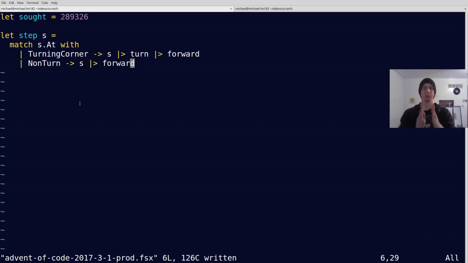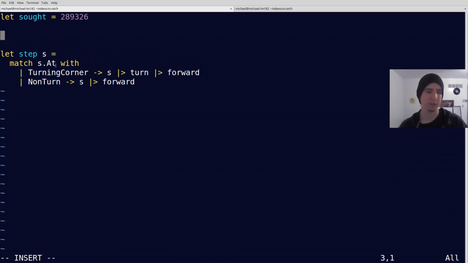So you can imagine kind of a little, almost like a chess piece, like a king on a chessboard, except you can't hop diagonals. You can just go up, down, left, right. So let's start filling some of these things in. Well, it would be nice to see what this S looks like and what I mean by at. So let's start filling that in.